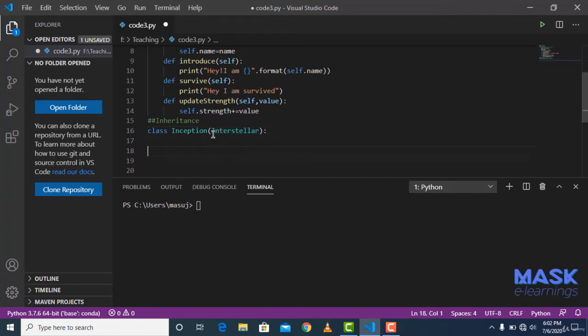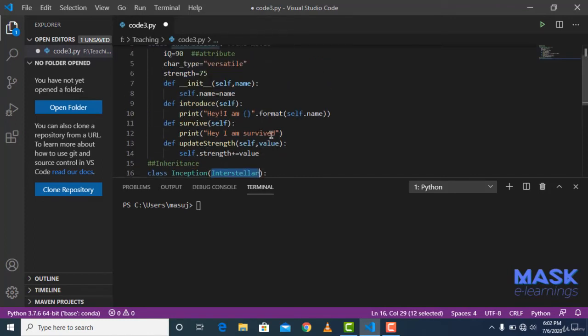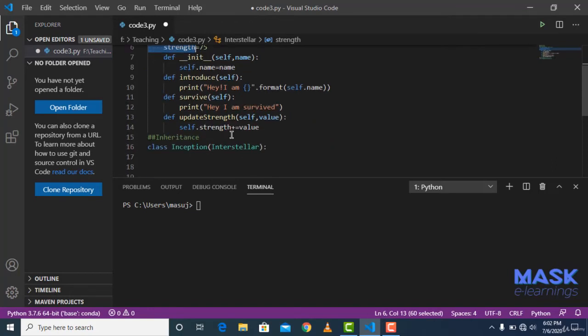If we have a separate class, say Inception, and inside the parentheses you name Interstellar, then the methods and variables which are available in Interstellar are now available to class Inception also.